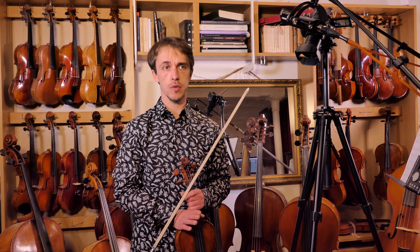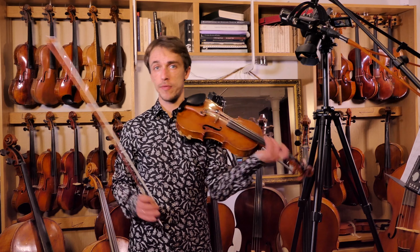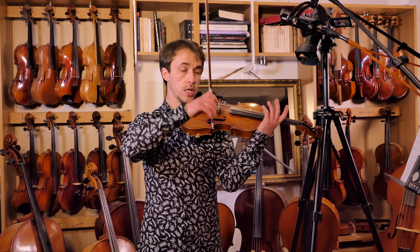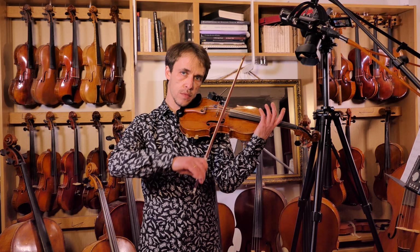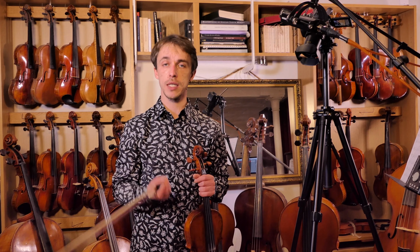Today we're having a look at the fifths. Now, fifth is how we tune our instrument, yeah? So, for example, from D to A, the middle two strings is a fifth. And just like the octave and the unison, it's a perfect interval, yeah? So, that's why we're tuning it, because it's easy to say whether it's right or wrong, yeah?